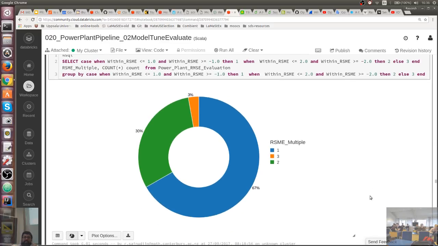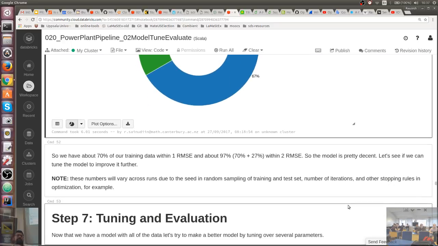And it looks like it's pretty reasonable, right? So 67% is within absolute value of 1 of the root mean square error, and over 95% is within 2. So this is just saying that the regression is doing quite good. It's not a bad fit, basically.